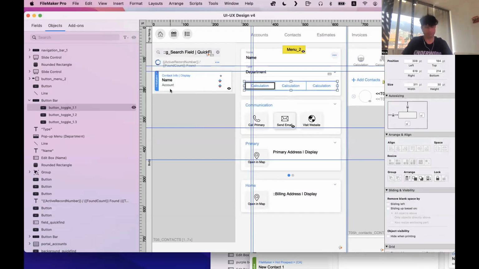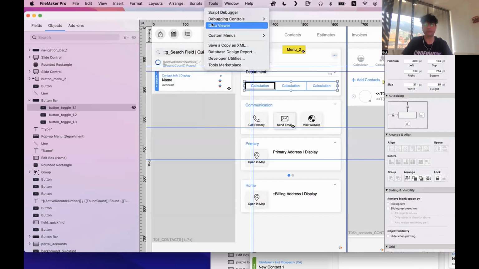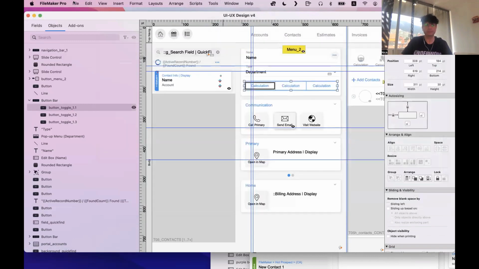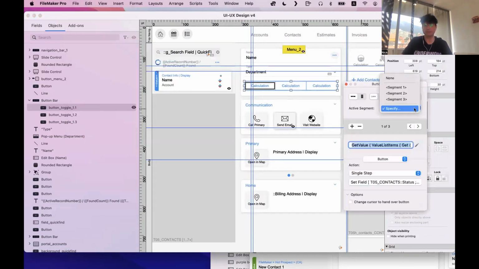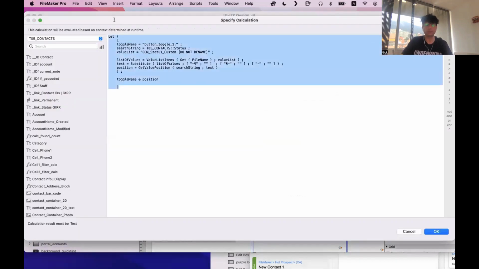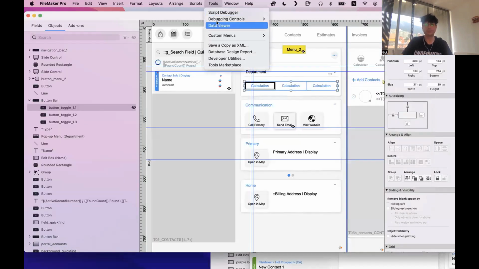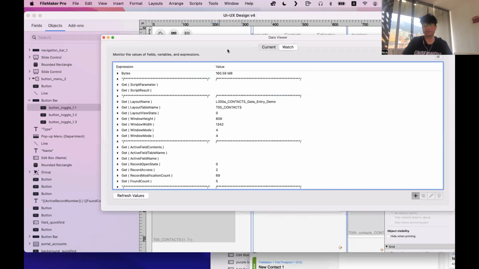So let's do it like this. Let's take the calculation here. Let's dissect this.